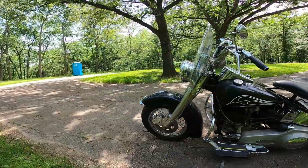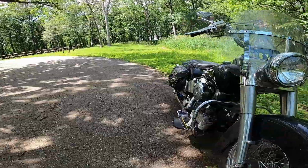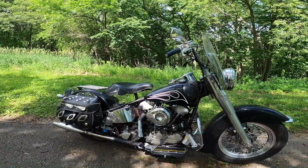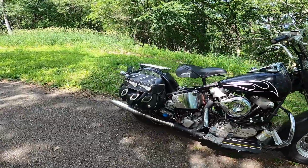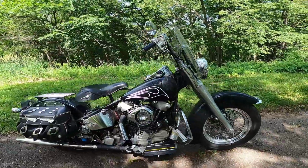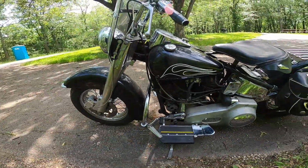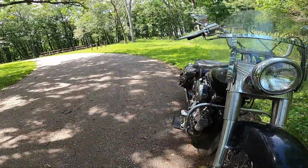He always wanted a Hydra Glide, a '57, and of course he had the knuckle addiction because that was the first motor. So he didn't want the pan head like the Hydra Glide had. He wanted this. So he built it. In the early 90s, he started putting it together, and by the mid 90s, had it all done. This has been an ongoing work ever since. He's been riding it ever since. On this particular motorcycle, it looks like about 41,750 miles. So that's the story of how this happened.